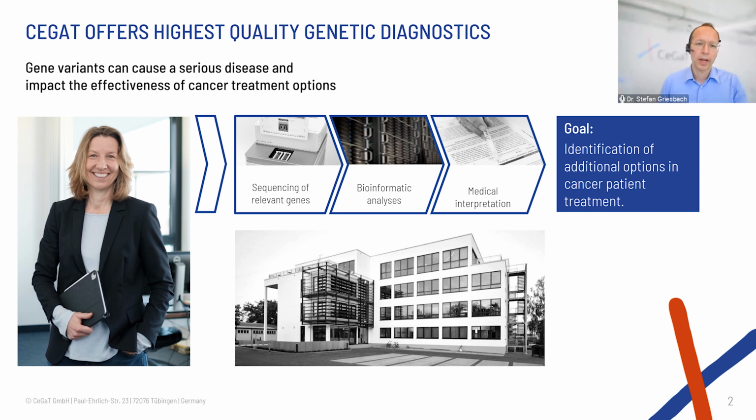In order to ensure the highest quality, which is inherent in our setup, we want to have full control over the whole process. On the one hand, we have the laboratory, where we start off with sequencing all relevant genes. Here we have our own design of the enrichment kit in order to streamline and optimize it, to get perfect coverage on our target regions. We then have our in-house bioinformatics, which enhances the data so that it can be used in the diagnostic setup in a way that we don't lose any valuable information on the insights into the tumor. And then we have a highly educated medical interpretation team consisting of many scientists who evaluate each individual case in detail, in order to ensure that we don't miss anything regarding the treatment options.